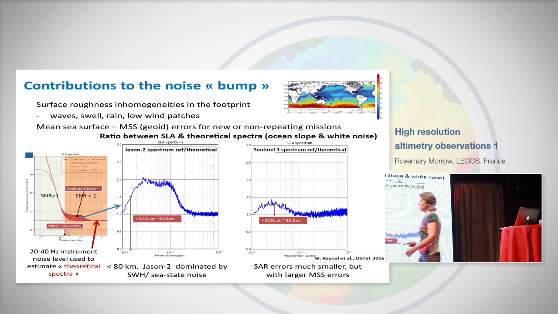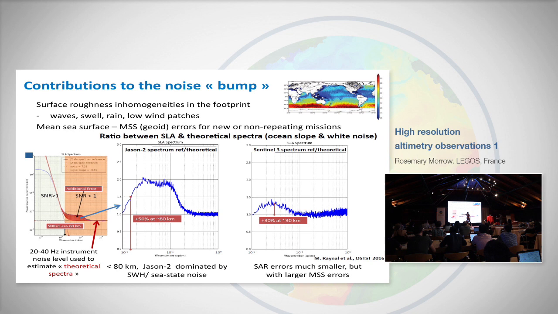Last point is that we can also just estimate the noise level, project that back onto where the energy cascade's coming down, and get an estimate of what the spectra should look like if it was just background noise at very fine scale. And yet we get these spectral bumps occurring with the different missions, with Jason, with Saral, and to a lesser extent with the SAR mission, which has a completely different structure. If we take the difference of those two, you can see that there is a big bump of spectral energy between about 80 kilometres and around 5 to 10 kilometres. And we know that that's mainly dominated by the wave height contributions to the error that I explained previously.